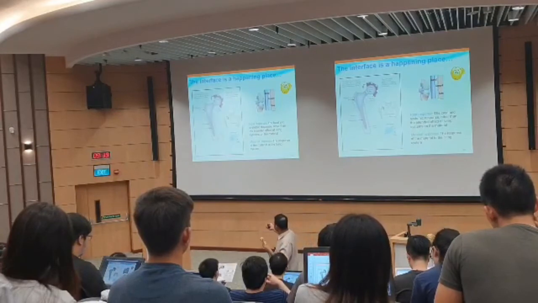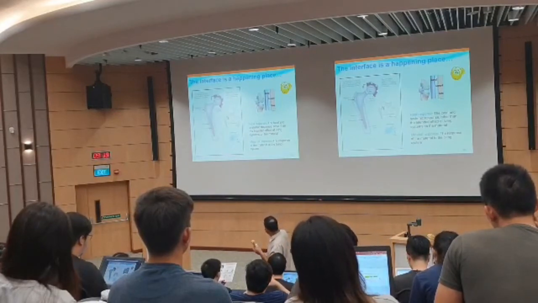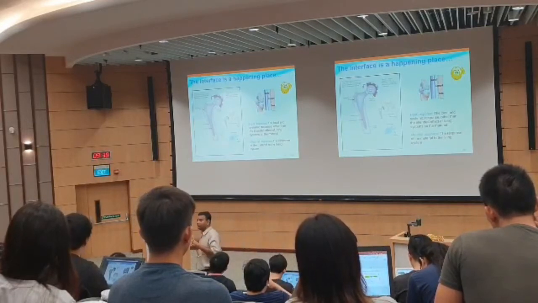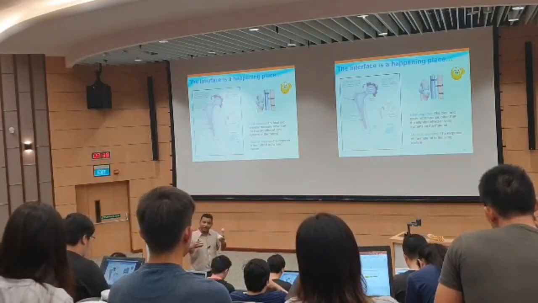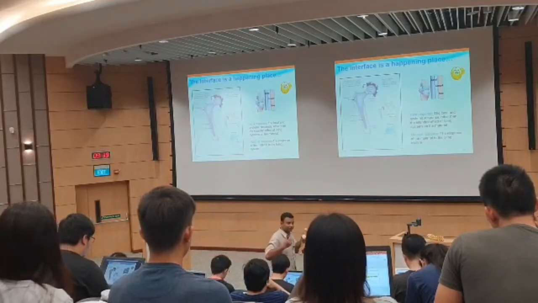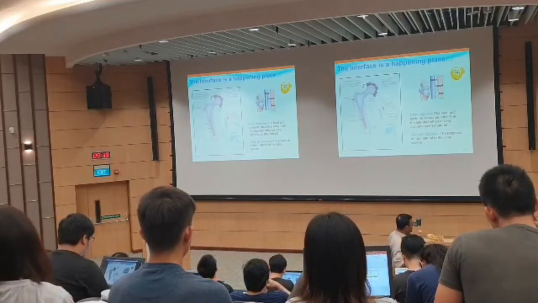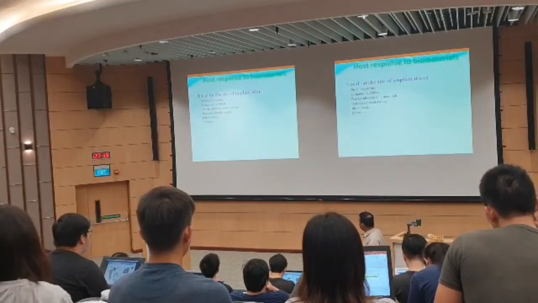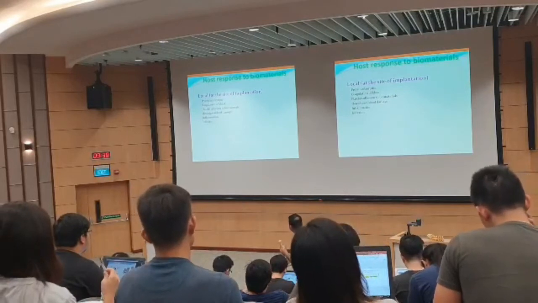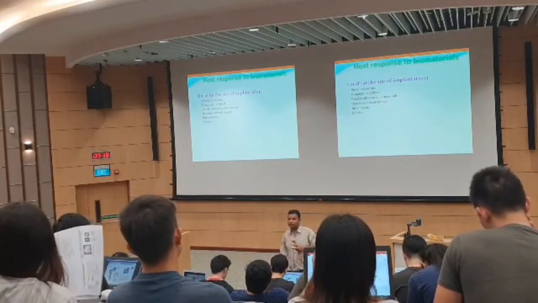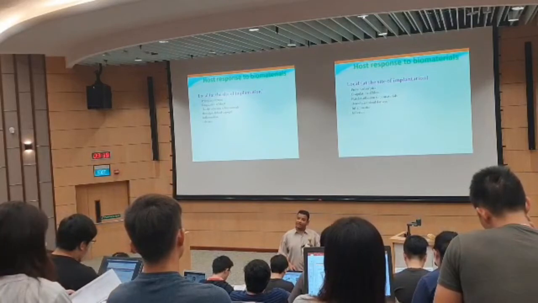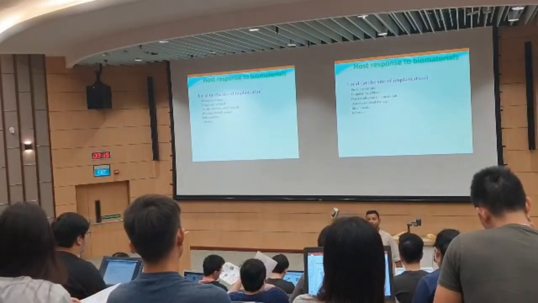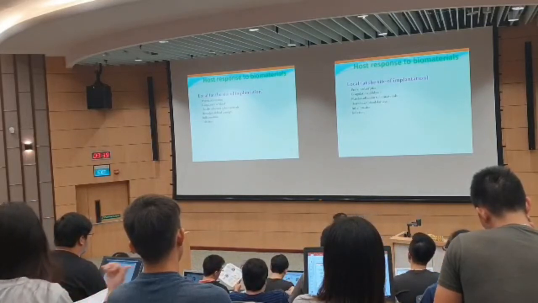So we can see the host, the biological system, affects the material, and the material in turn affects the host as well. Both of them affect each other, in a negative manner at times, so we need to be aware of that. So the host responds to biomaterials. How does the host affect the biomaterials negatively? How does the bone or the blood affect the foreign material? They do, right? So what might happen?